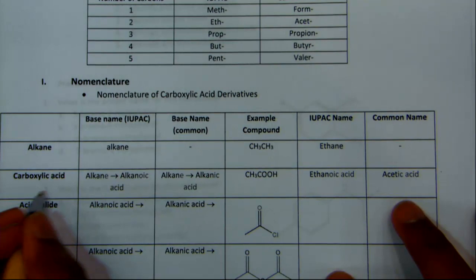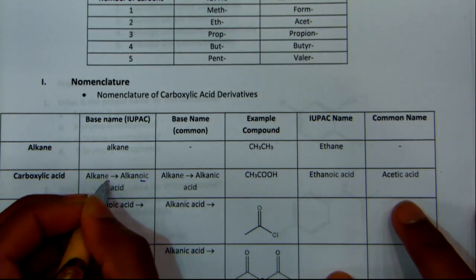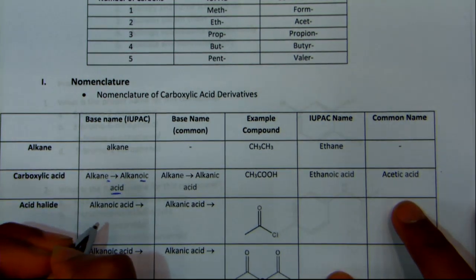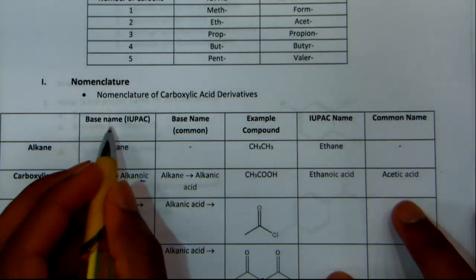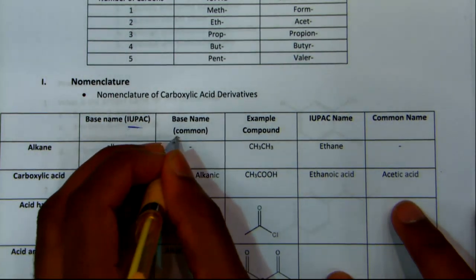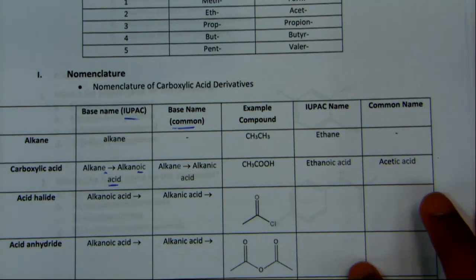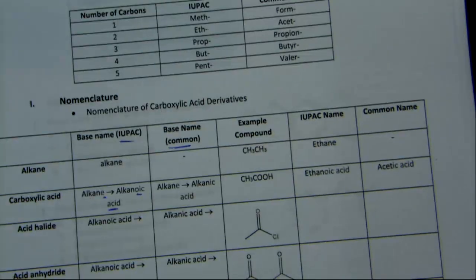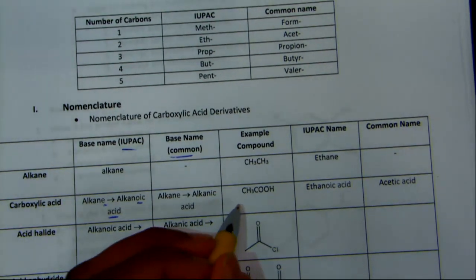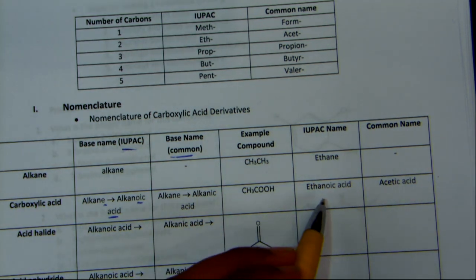If I was naming a carboxylic acid, I change the E to oic acid. Does that make sense? Okay. And then that's the IUPAC name. And then we'll go to the common name. Just a heads up, if you can't see the rest of the paper, just holler at me, like, move it or something. So this is just one example: ethanoic acid, acetic acid, common name, IUPAC name.